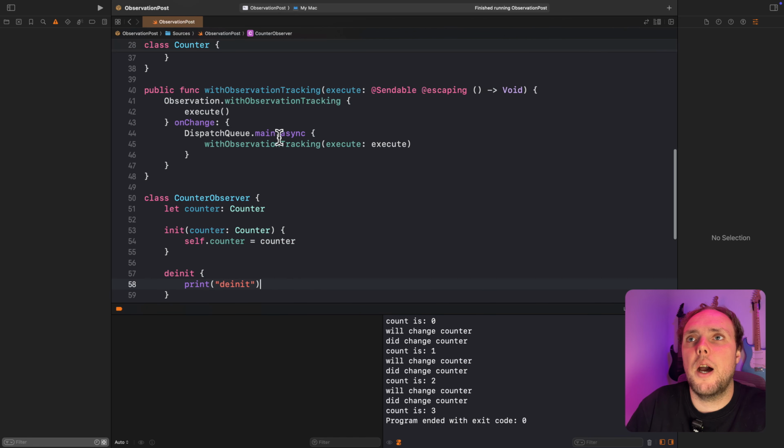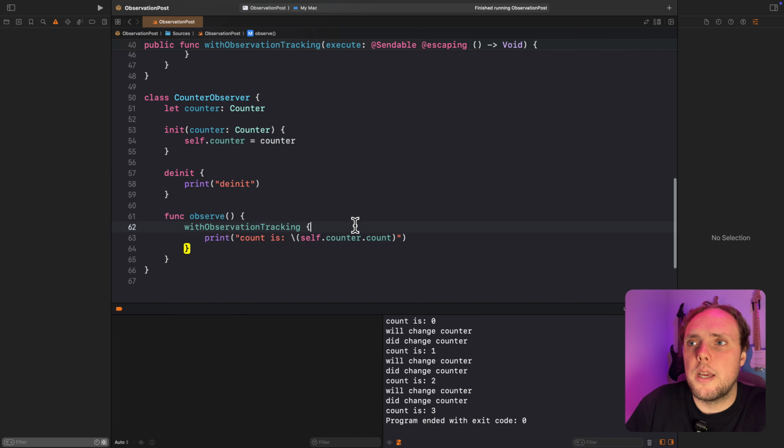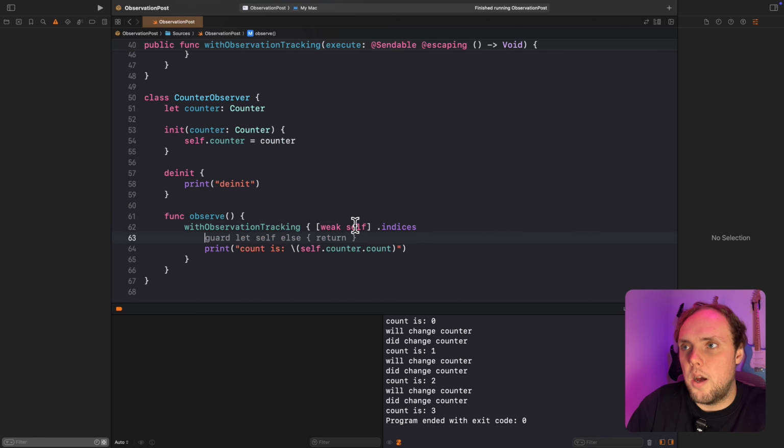Luckily, because of how this was set up, and this is why I chose to not use the autoclosure from the Swift forum, we can use a weak self capture here to quite easily have some form of cancellation. So what I'll do is I'll capture self weakly like this, and then I'll guard let self = self.